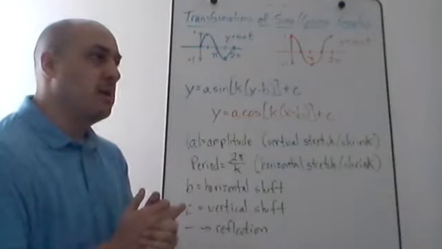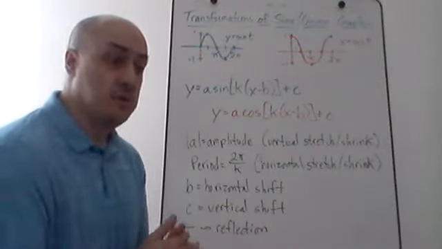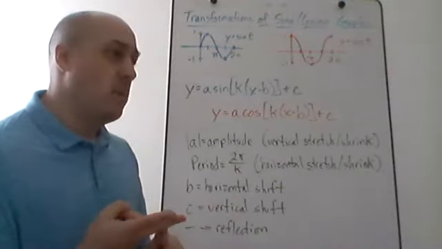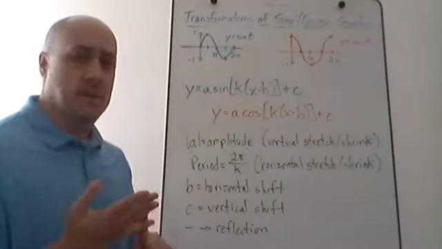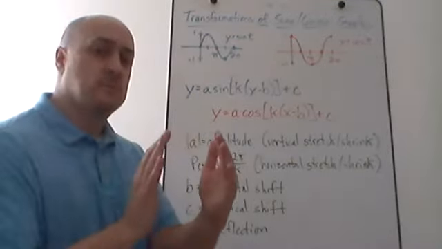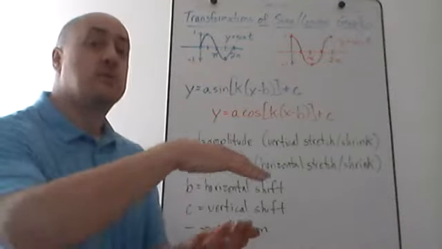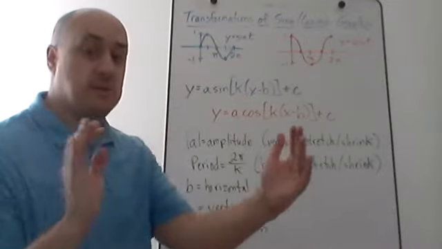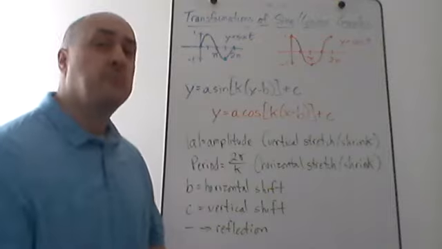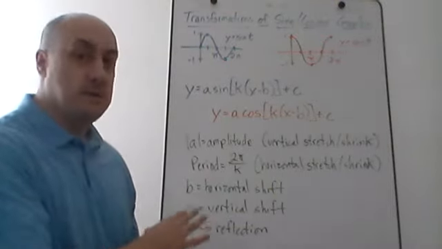Now, if you recall, one of the videos I did a while ago was about transformations of graphs of functions, and we did transformations of graphs of the quadratic function x squared, the square root function, absolute value, and a couple others that were in there. We talked about the rules for shifting horizontally left and right, shifting up and down in the vertical direction, stretching and shrinking vertically, stretching and shrinking horizontally, and reflections, flipping the graph over in either direction. So if you recall all the rules for those transformations, these here are the same rules.